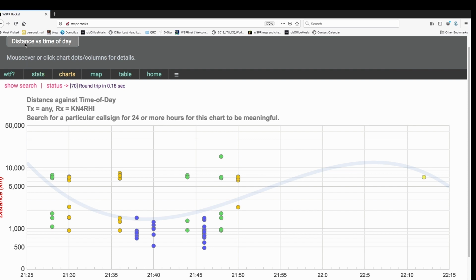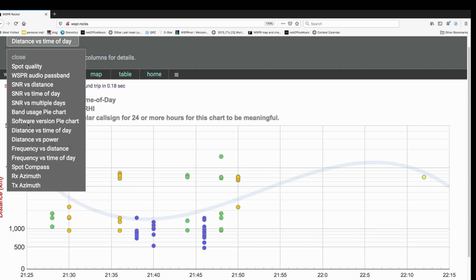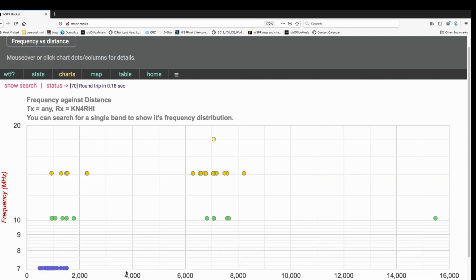I can also get things like frequency versus distance. So it shows me which bands I'm getting the better distance from. So again, all these are great statistical data points from your receive or your transmit side. Now, we just did receive in the demo, so all we're seeing here is what we've received. And part of what I was trying to understand is how well am I propagating and how well am I transmitting. So we'll talk about that a little bit more when I get to the experience part.